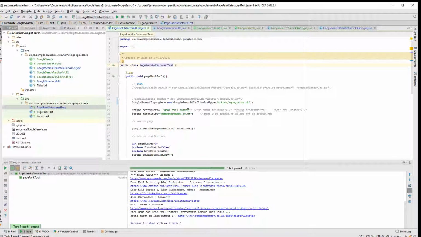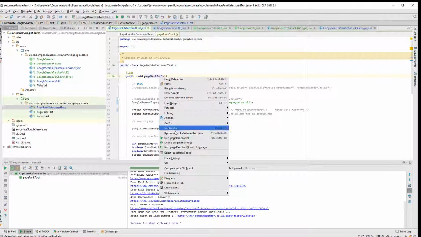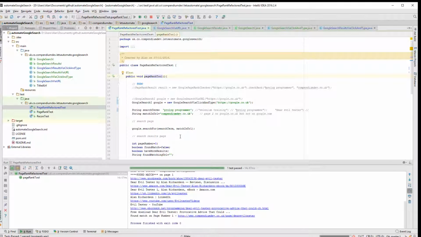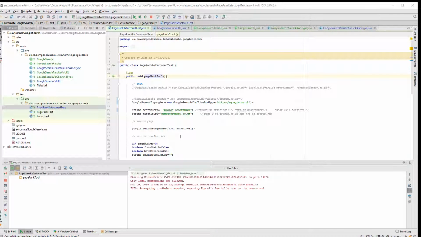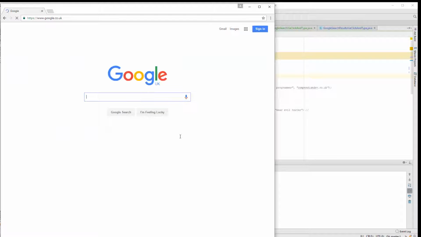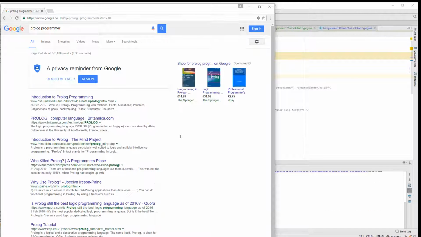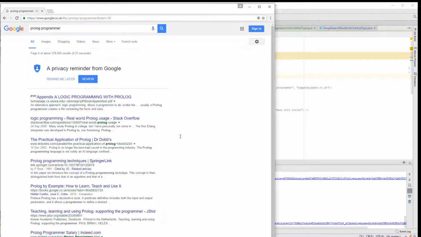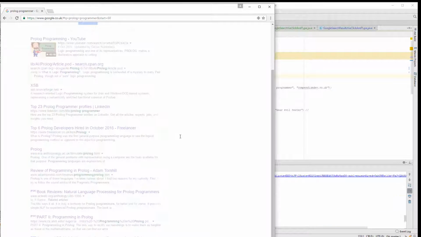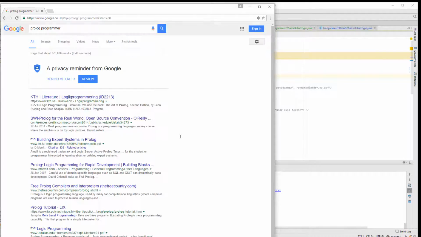So I'm just going to do a quick check and see whether using URL alone is faster. So let's see how long click and type takes. Remember, one reason for doing this is that it now allows us to add new implementations. So I could add an implementation that uses the official Google API. I can add an implementation that uses an HTTP library instead of WebDriver. And each time I do that, hopefully the changes to the actual test are minimal or non-existent.